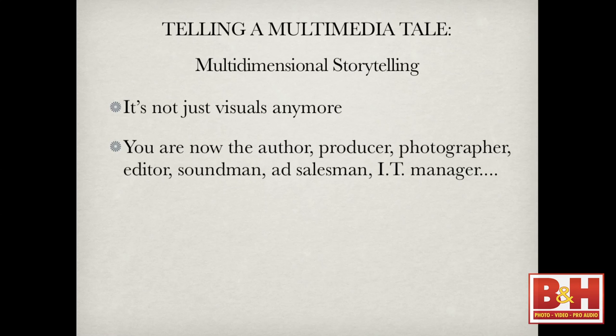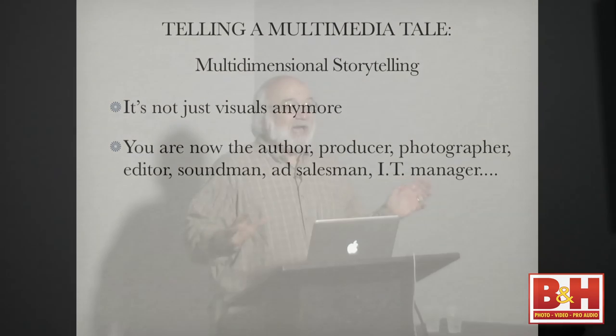There's good and bad to that. For me, the bad is learning new software and that kind of thing. I'm much more of a field agent than I am an IT guy, so I struggle with software. But the good part for me is that now I am the director. You know how they interview actors and the actors always say, I always wanted to direct.